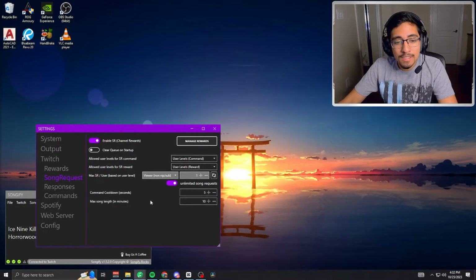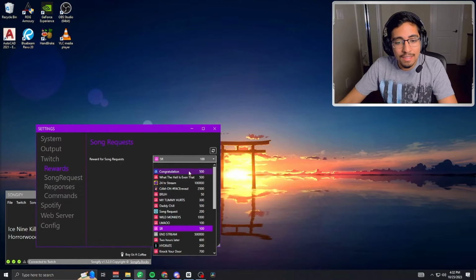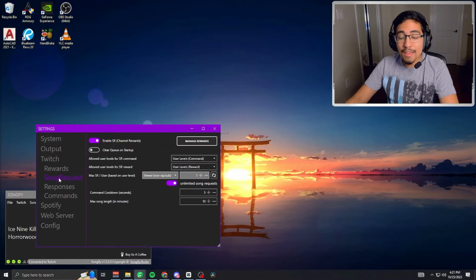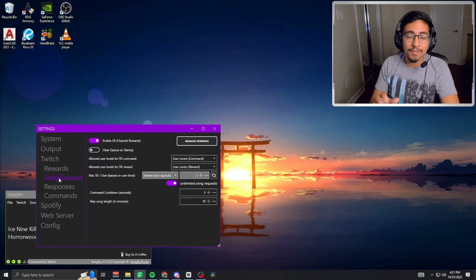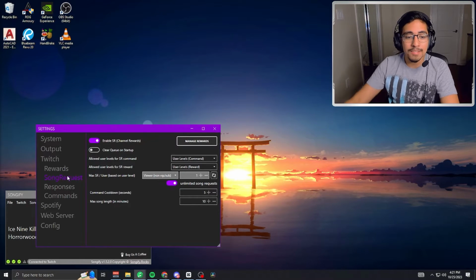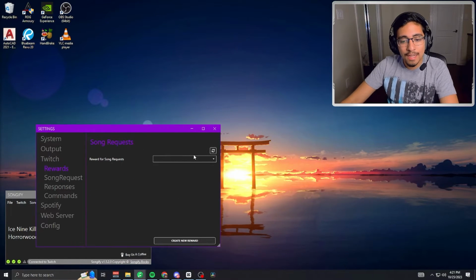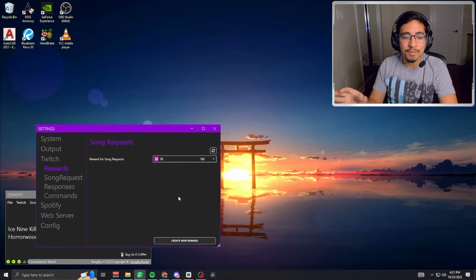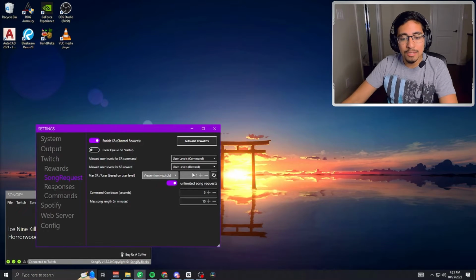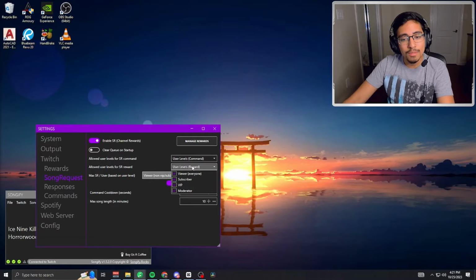When you do this, make sure that you deselect the reward if you want your moderators and your VIPs to have control of what's added into the queue. Because if you have the reward selected, everyone can still play something inside the queue, because the reward is enabled for everyone.